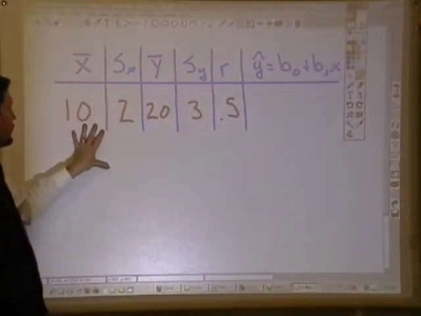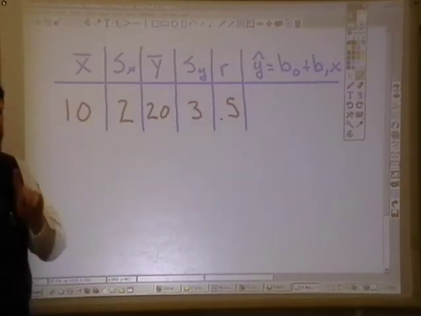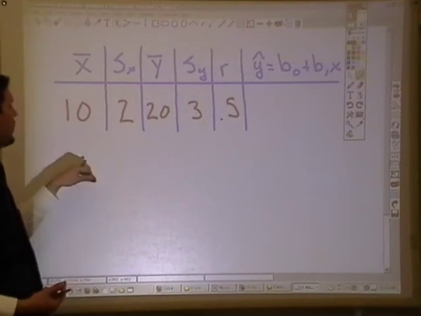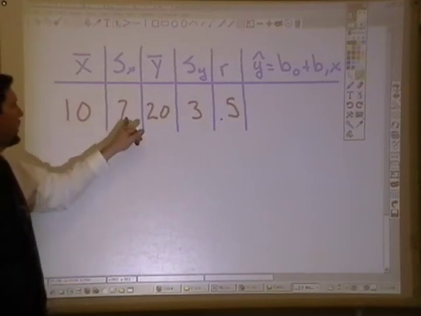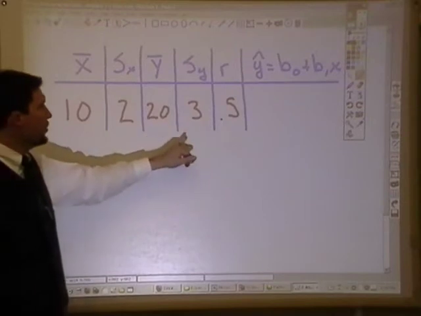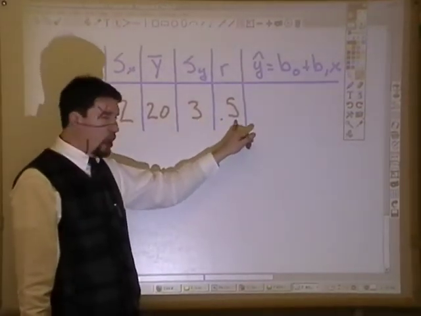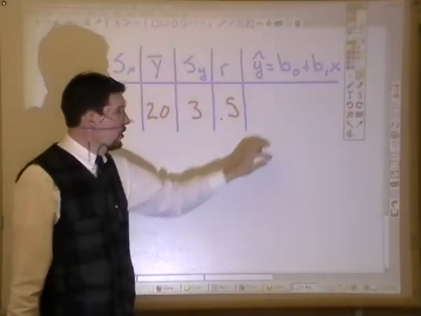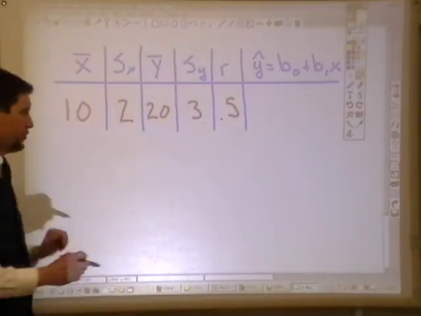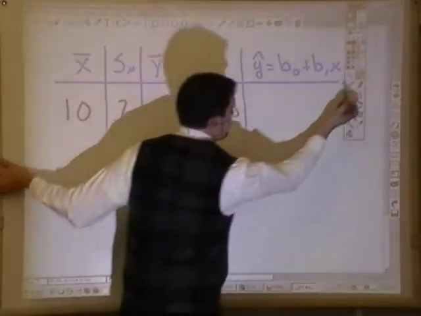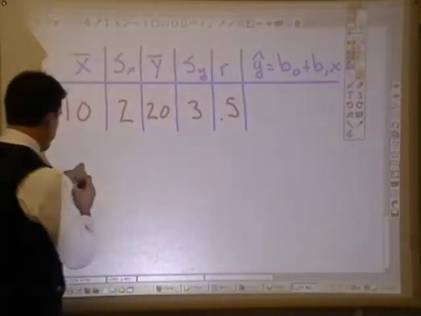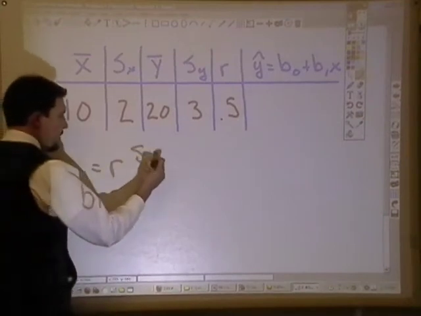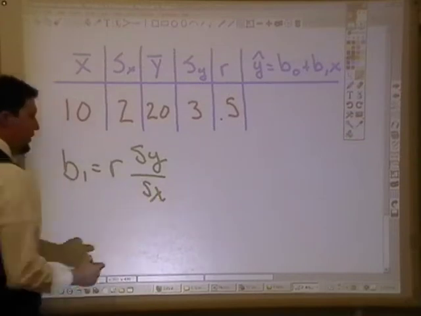So we're going to start with this problem. This is the first problem, 1A from the text, and it says basically to fill in the rest of the information in this table. They're giving you x bar is 10, standard deviation of x is 2, y bar is 20, standard deviation of y is 3, and r, the correlation coefficient, is 0.5. We want to find the equation for the line of best fit here. The very first thing I need to do is find the slope. We're going to start off with the equation. I'm tired of red, so I went green. B1 is equal to r times the standard deviation of y over the standard deviation of x.